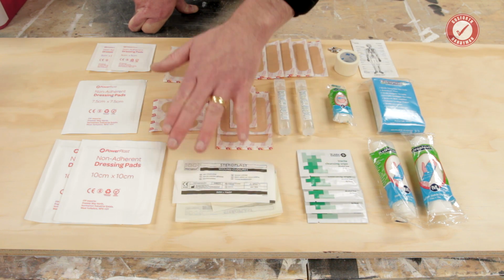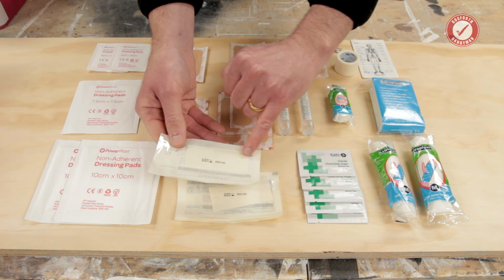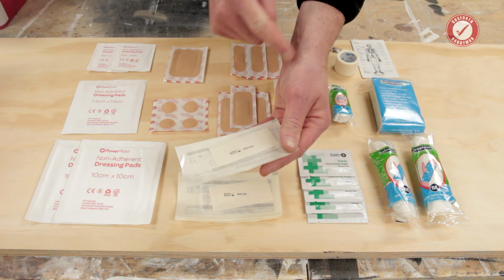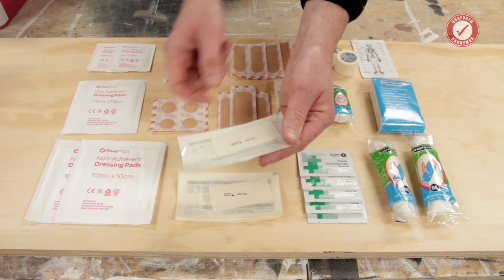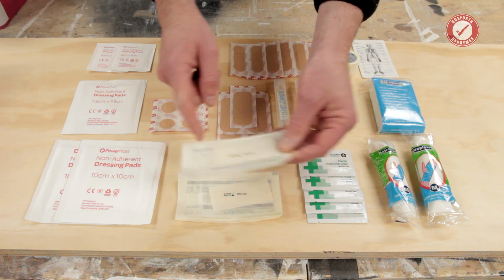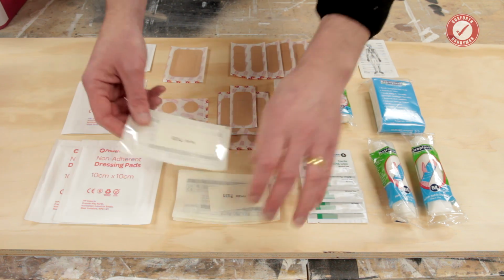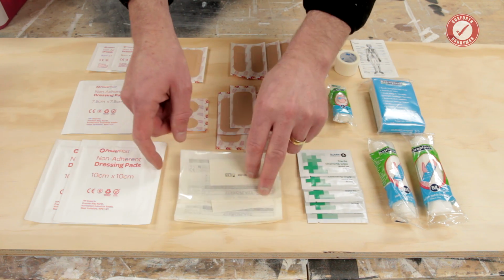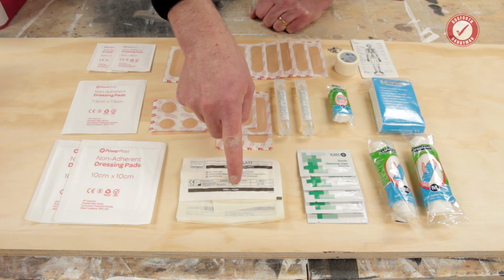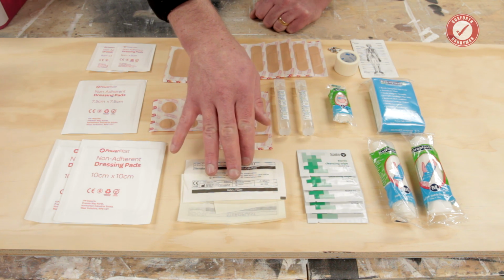We've got steri strips or steroplasts. These are really good. They're just very good for wound closure type situations. If you've got quite a deep wound, you can use these to stick the wound back together to a degree. These come in, I think, 5 in one pack, and I've got 5 of those, 25 steri strips, which is more than enough. Very handy to have. These are 3mm by 75mm ones, so you can get them in different sizes, but I think that's quite a good size for a workshop.